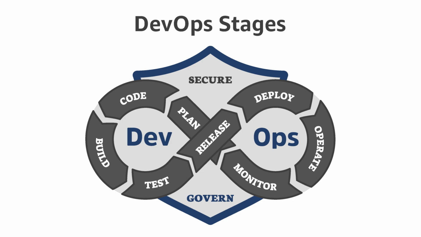All right, before we start, let's set the stage for this demonstration. Usually when we talk DevOps, this is what it looks like. You have a planning stage where you define what has to be done on your application. You have a coding stage where you do all your coding. You have a building stage where you build your application. You have a testing stage where you test your application, a release, deploy, operation, monitor.